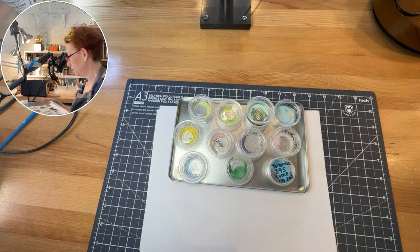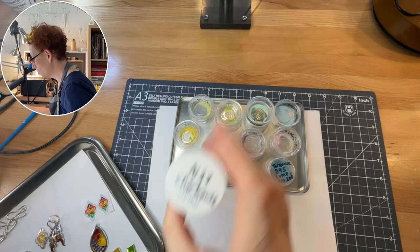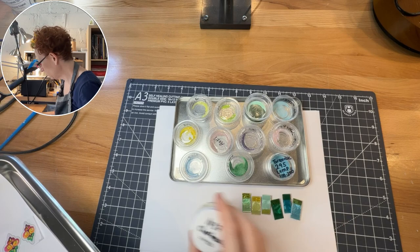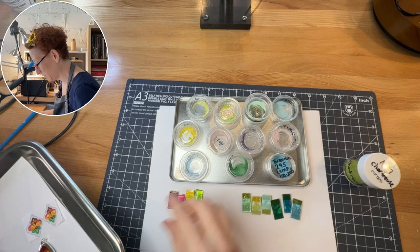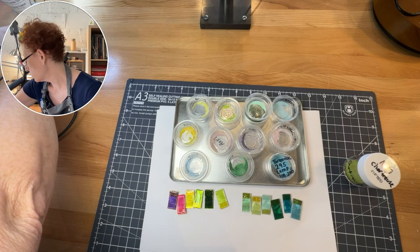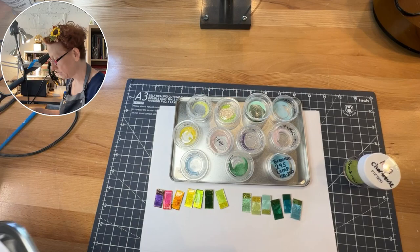So I have to wash this chartreuse. We're going to bring the colors over. And those are for the cools. And then the rainbows, because I can't just work on one color thing at a time. It's boring. It's so much more fun to do multiples. And oh yeah, here's our orange that we just ground. So we've got that. I'm just gonna set these right up here for now.